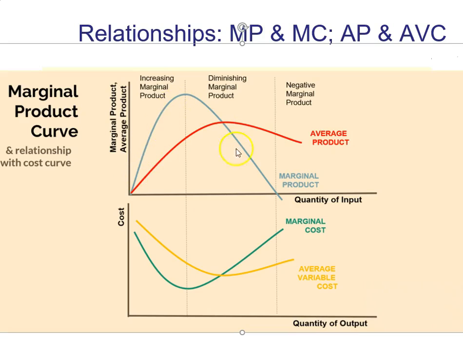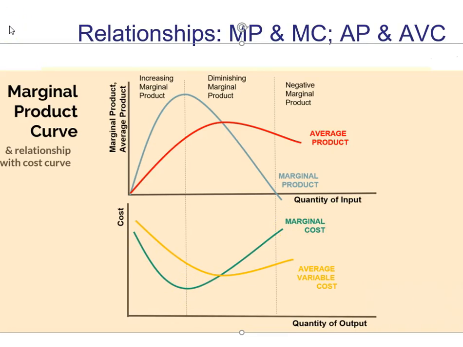Compare this blue marginal productivity graph with the green marginal cost graph below. So marginal cost has a U shape. It declines initially, reaches a minimum of the U, and then goes back up. So then to recap, right here is the peak of the marginal productivity when this amount of input is used in the process. That corresponds to a minimum of the marginal cost curve. So where you're most productive in terms of marginal productivity, your marginal cost of making that item is the lowest.